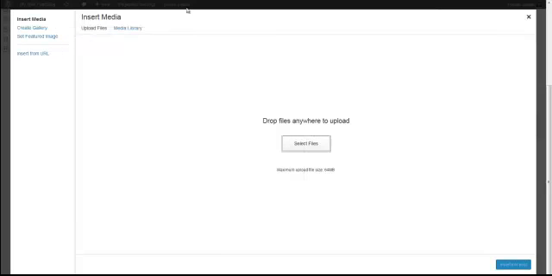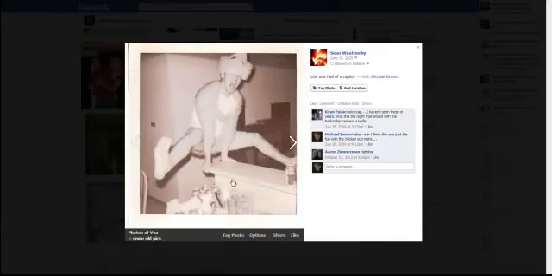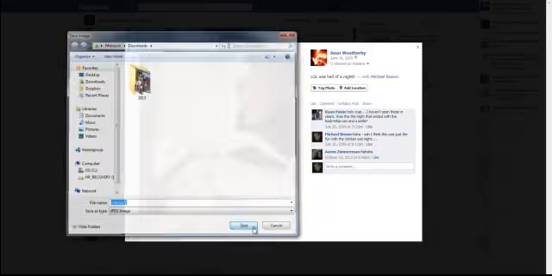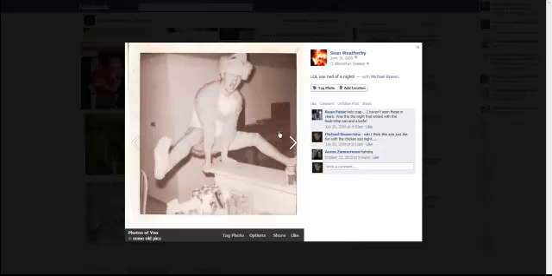Let's not use that. Let's use something a little spicier for the fans. Okay, let's use the old Big Bird chopped up costume. I'm just going to right click and save this image. And I'm going to call this me Goofy because it's the goofiest photo I can possibly have of me out there. So now I save that image to my computer.